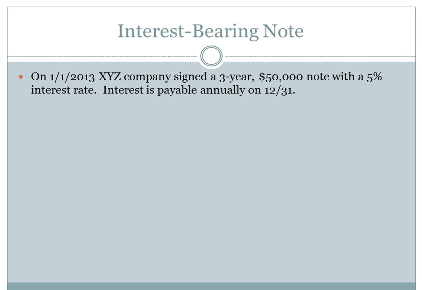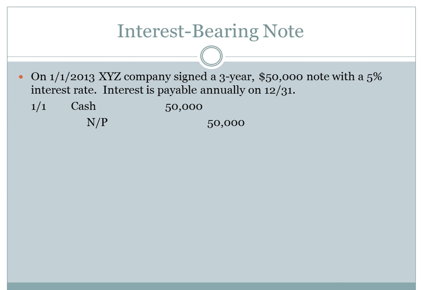And so on that interest payment date, not only will XYZ Company write their final interest check, but they will also repay the principal amount. Now what we're going to focus on in this example is just what happens in 2013. So the first thing is January 1st, we simply sign a note payable that has a face value of $50,000 and we collect cash or other assets of $50,000. So the transaction there is pretty straightforward. We debit cash for $50,000, credit notes payable for $50,000, and that's it. That's all that happens on January 1st.